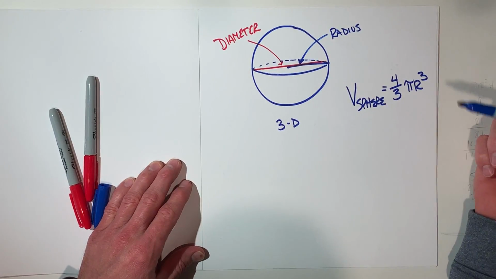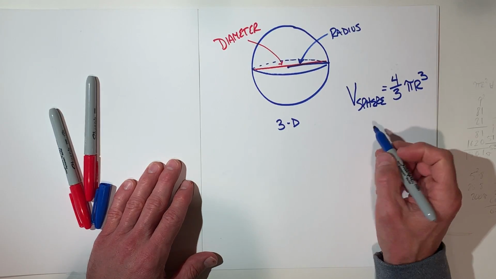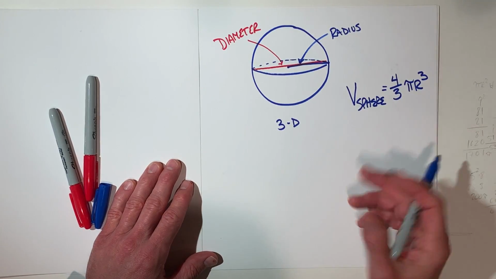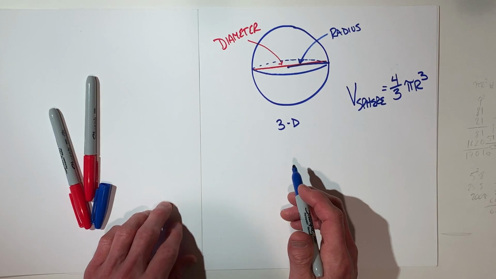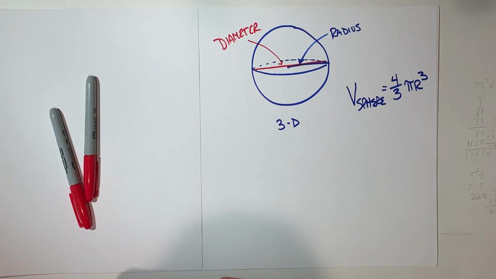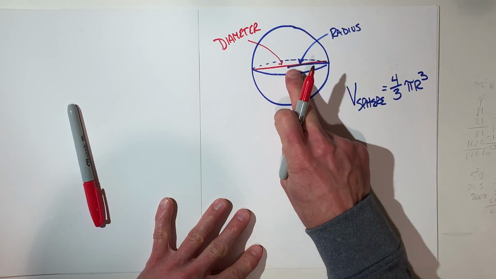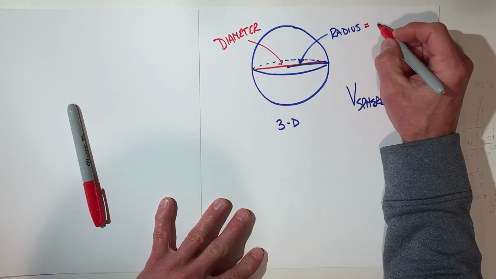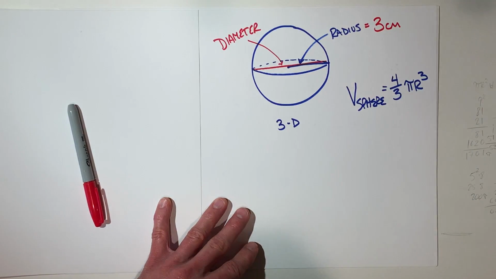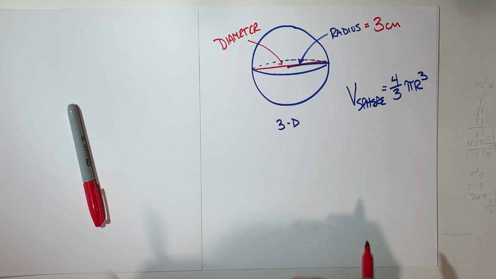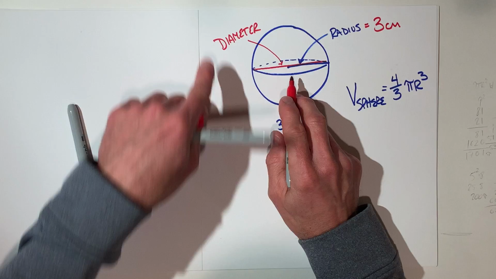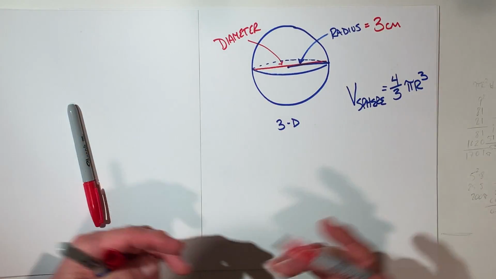You could probably argue it's the diameter, right? So let's go ahead and use this formula, which once again will be on your formula sheet. Let's create an example and be on our way. So let's call this shape, 1, 2, 3. Let's go ahead and say that this thing is 3 centimeters. Let's call the radius 3 centimeters. We could have also done the red one and said the diameter was 6 centimeters. It would have been the same thing.